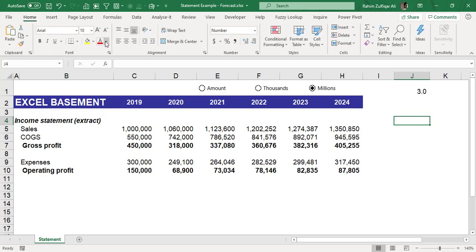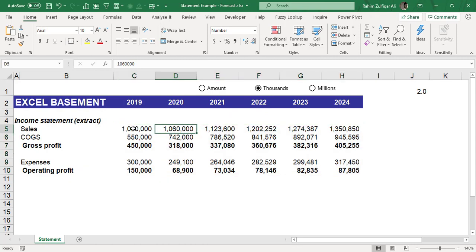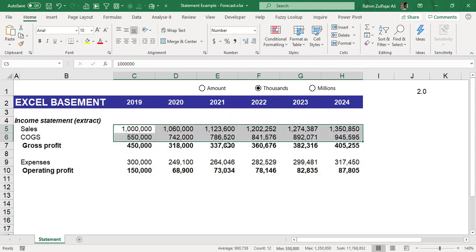Let's test. As you can see, when I click on thousands, all these amounts should be changed. So what I can do is select the input range, not the formula range, because once the input data format changes, the output will automatically change.